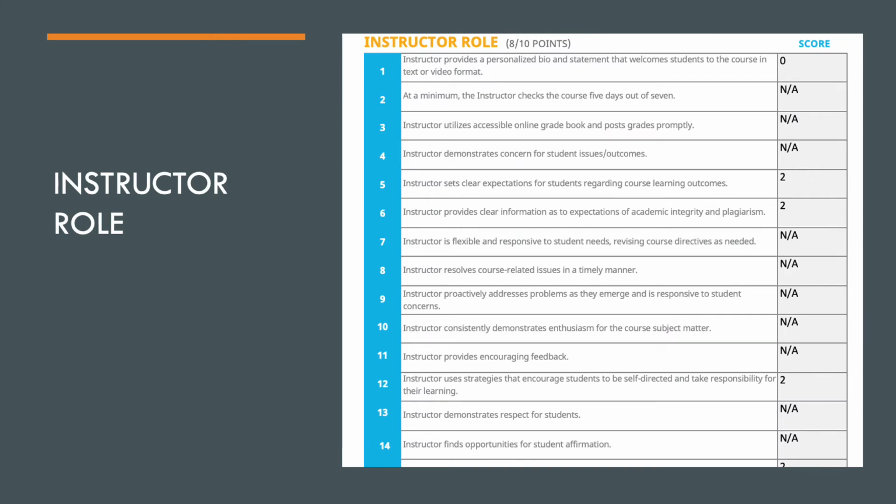One of the keys to the success of an e-learning course is the role of the instructor. This section of the rubric looked at the interactions between the students and the instructor. While many of the areas could not be addressed, it was once again apparent that this was an area where the course fell short of achieving the goal of exemplary. The total points earned were an 8 out of 10. The areas that were marked not applicable could not be completely addressed since the course had been concluded.